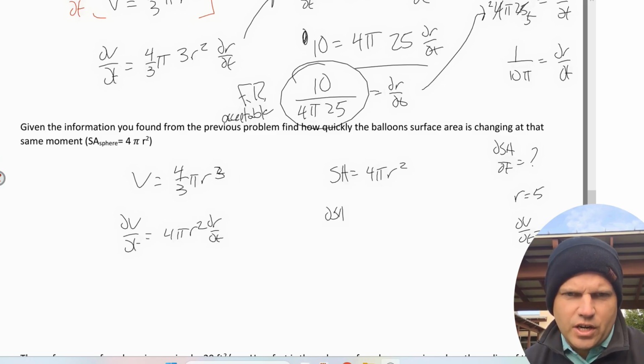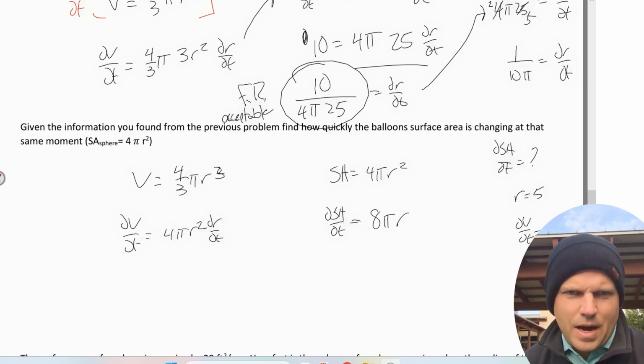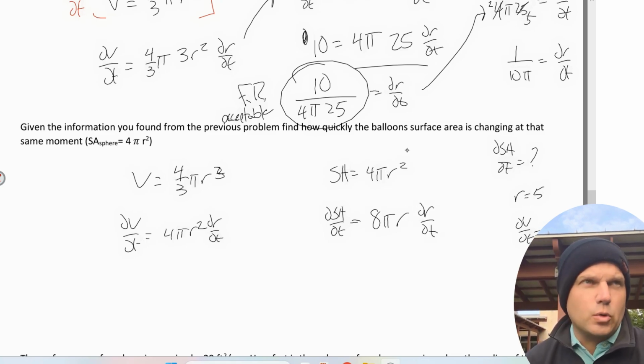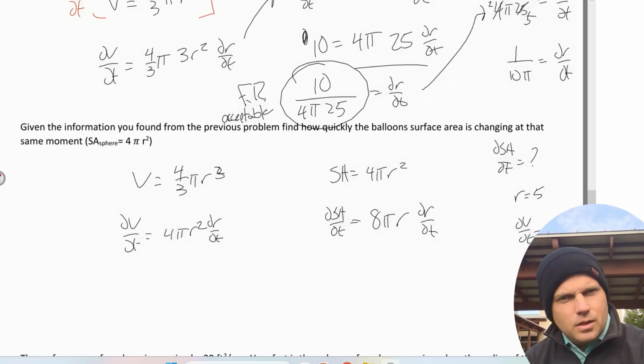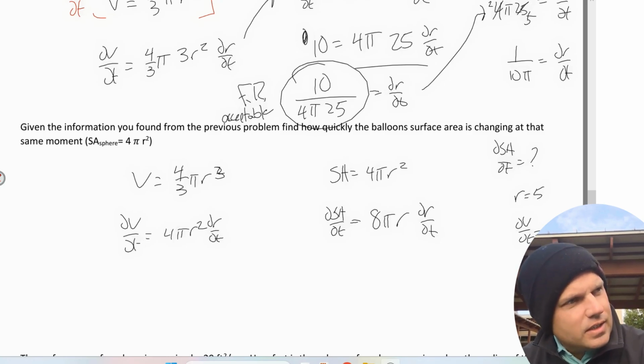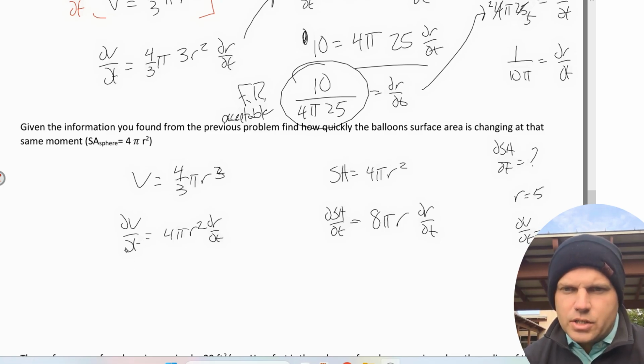Now we need a surface area change formula, which is going to be interesting. We got 8 pi r times dr/dt. I brought the 2 down, took the derivative of r squared, 2r dr/dt. So the circumference of a circle is 2 pi r. I wonder if we're getting some sort of spherical equation. Can't explain the 8 pi r, to be honest. Okay, regardless, let's just get into it.